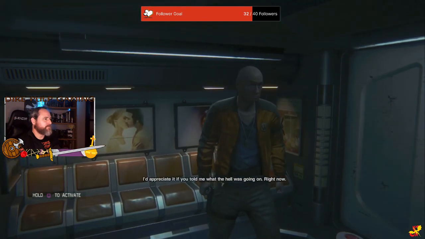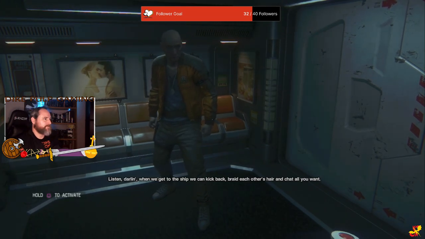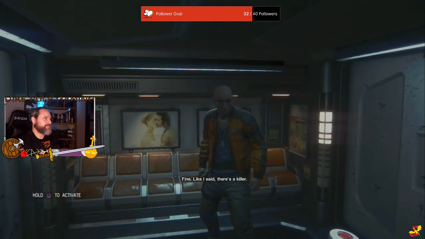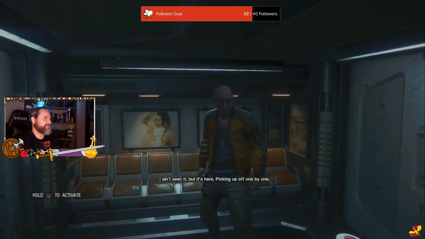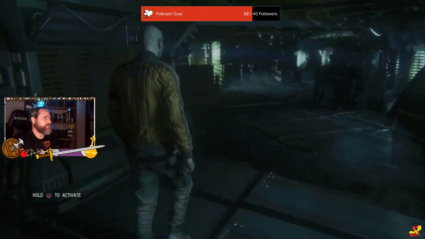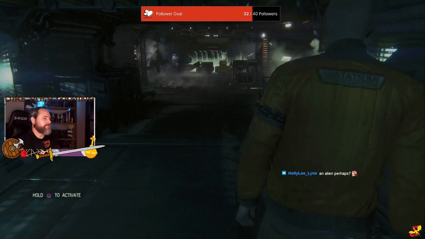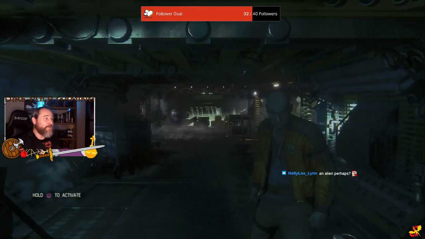I'd appreciate it if you told me what the hell was going on. Right now. Listen, darling. When we get to the ship, we can kick back, braid each other's hair, and chat all you want. Yeah, when we get to my ship. I need to know what's going on right now. Fine. Like I said, there's a killer. A killer? What does that even mean? I ain't seen it, but it's here. Picking us off one by one. What are you saying? A psycho? A person? No, something else. A monster. An alien, perhaps? No, you can't just assume they're alien. They were probably born here. They're probably native.